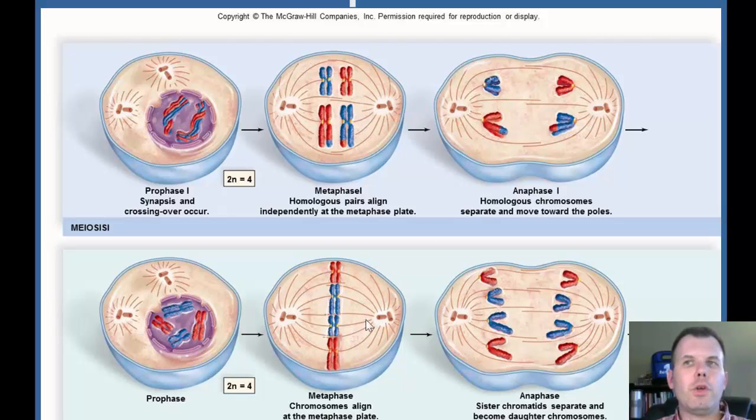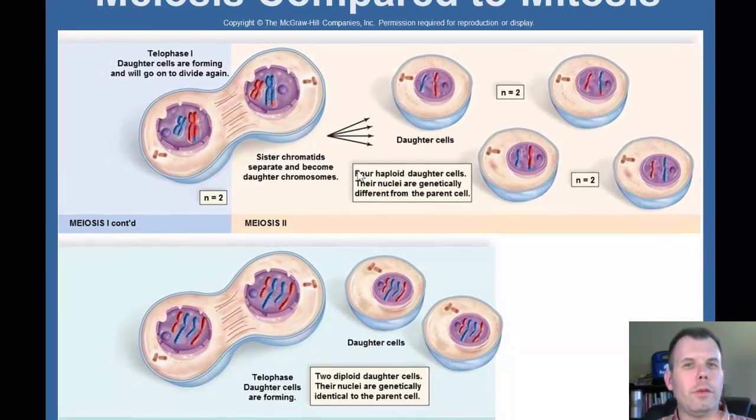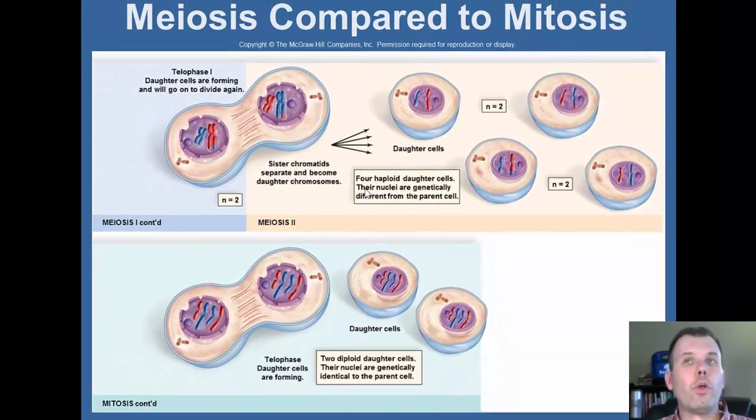In mitosis, you maintain the number. You start with 4, you end with 4. And that's the big thing. All right? You look at meiosis 2, you divide the cells again, and the ultimate outcome is 4 cells with 2 chromosomes, whereas in mitosis you have 2 cells that end up with 4 chromosomes. And again, they look identical to what the parent cell looks like, as opposed to meiosis, where you have genetic variation, you have very different looking daughter cells compared to the parent cell. All right, and so those are the big differences.